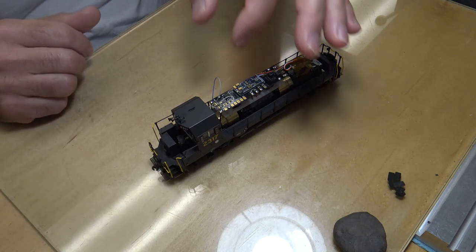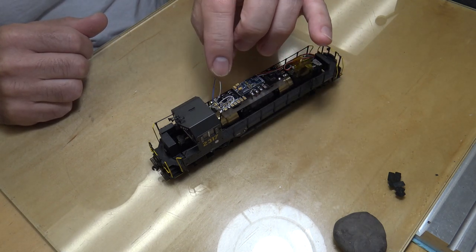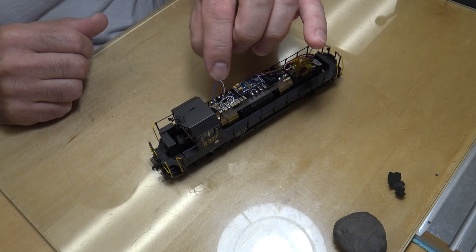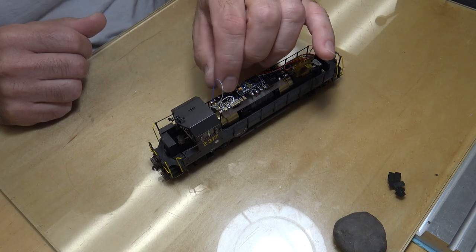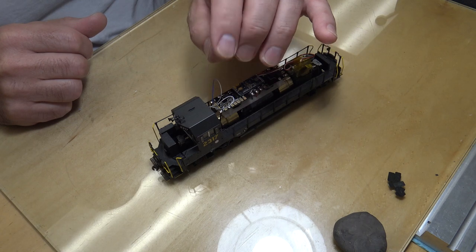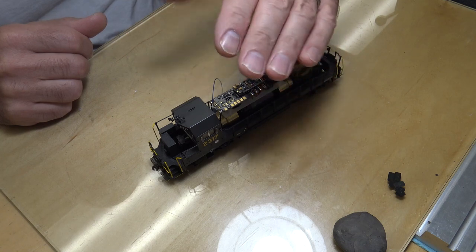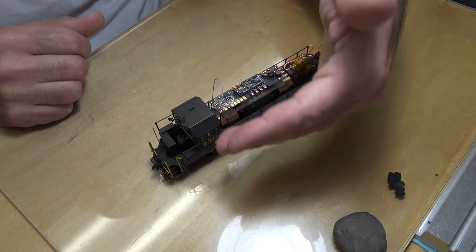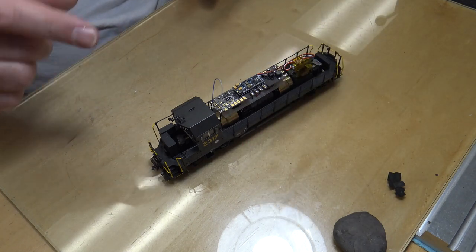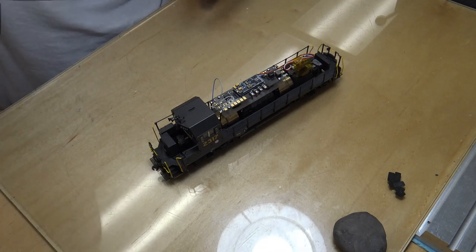What I'm going to have to do, I didn't take into account that when the shell comes off, I need longer wires here. So I'm going to get myself some small diameter shrink tube for the wires and add another 3 or 4 inches onto these wires. I made these 3 inches, they need to be at least 6 inches so that when I take the shell off, there's plenty of wire to come out and let the shell lay on its side. So let me go ahead and get the camera set up looking down the line and put this on and we'll see what the lights look like.